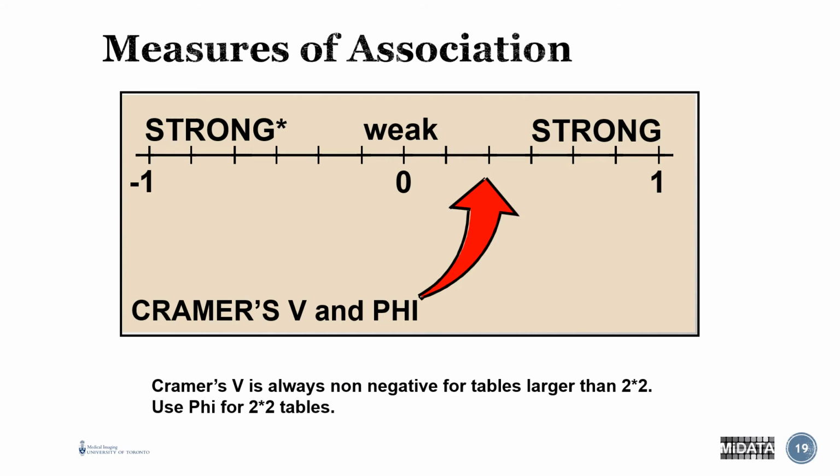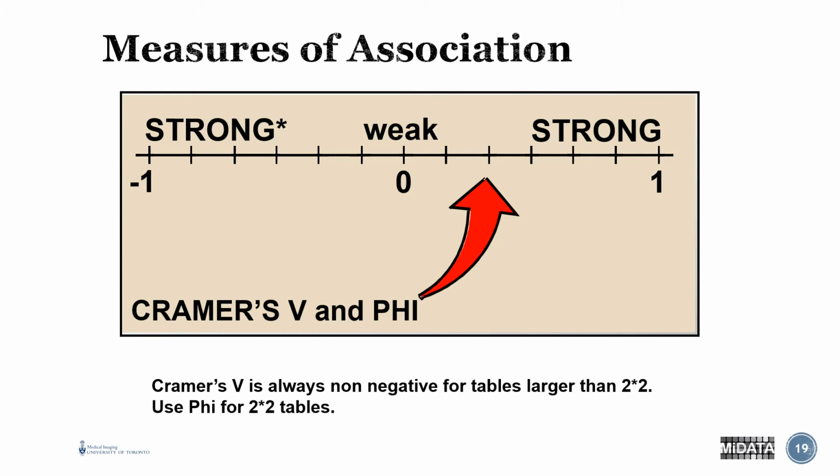Okay, so we've performed the chi-square test. We get a p-value. Now we are wondering, okay, what's the measure of the association, the strength of the association? So you'll see in your output that you'll have something called Cramer's V and phi listed. Now, both of these, Cramer's V and phi, are essentially correlations between categorical variables, which is what we're interested in. Now, because it's a correlation, as we've seen in the last lectures, they vary between -1 and 1, and in this case, anything over 0.25 would be considered an association, something worth noting.